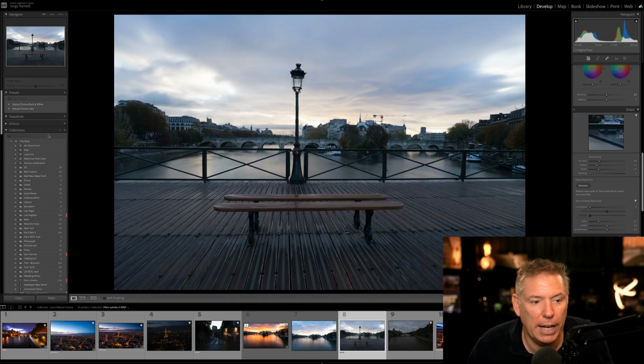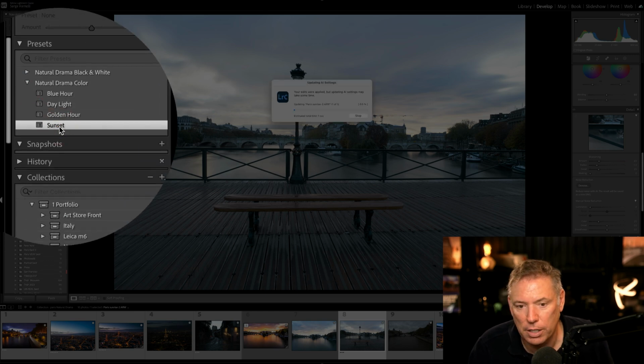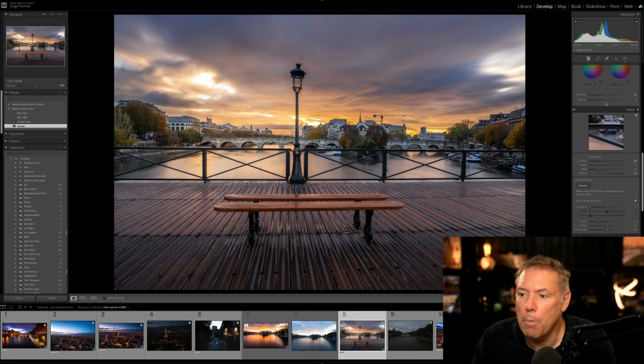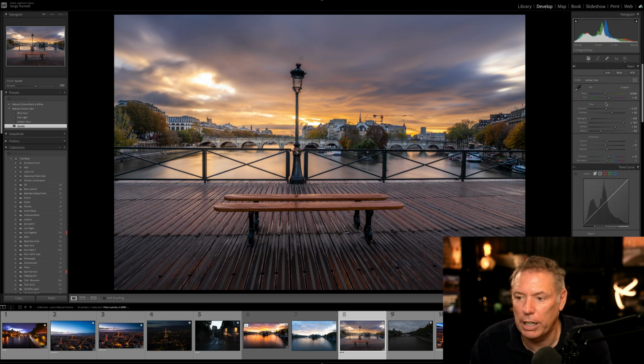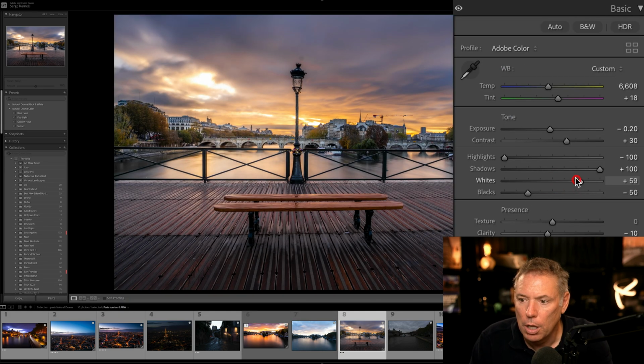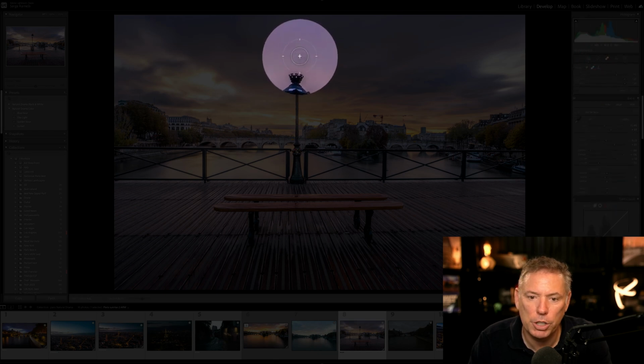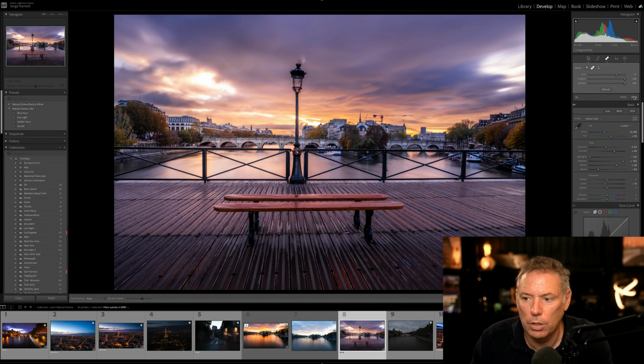Okay. And now that I have the preset, check this out. I can go directly to a sunset, because a sunrise, sunset is kind of the same, and boom. Most of the five steps that I told you is done. And I just have to now check out the black point, make sure it's good. Check out the white balance on this one. I think I want to add slightly more magenta, a little more blue. Maybe add a bit more contrast. I think I'm going to lower the vibrance and saturation.